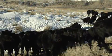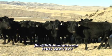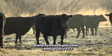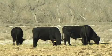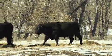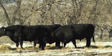The Feltons understand the value of cattle that work and directly know how maintenance factors into a cattle operation. That's kind of our philosophy. You kind of want a trouble-free cow, trouble-free cattle. Stockmen that use Felton bulls are looking to sell feeder cattle that weigh up. The more pounds you put on a truck every fall, the more money you're going to make.